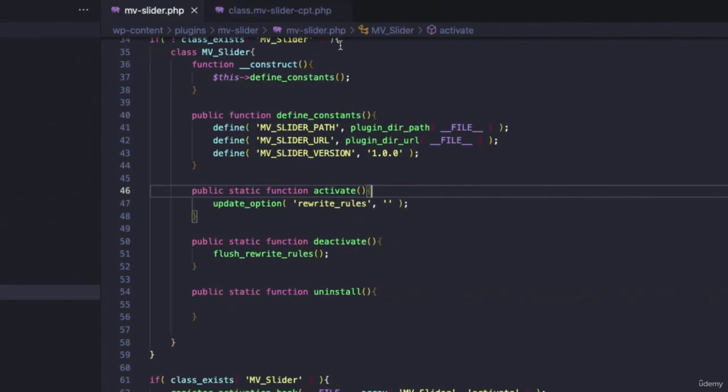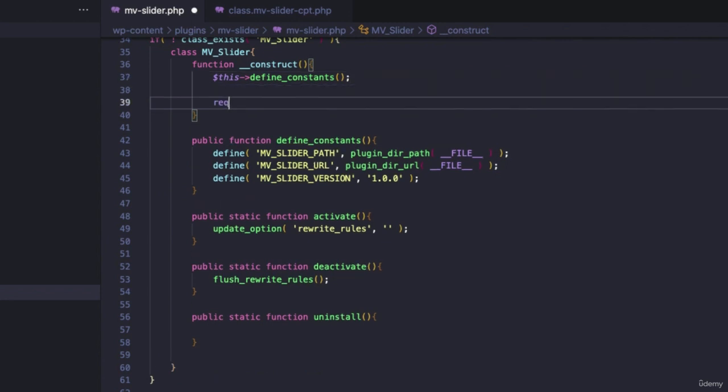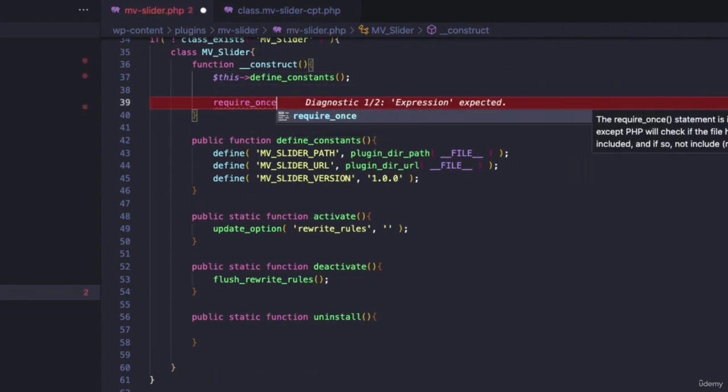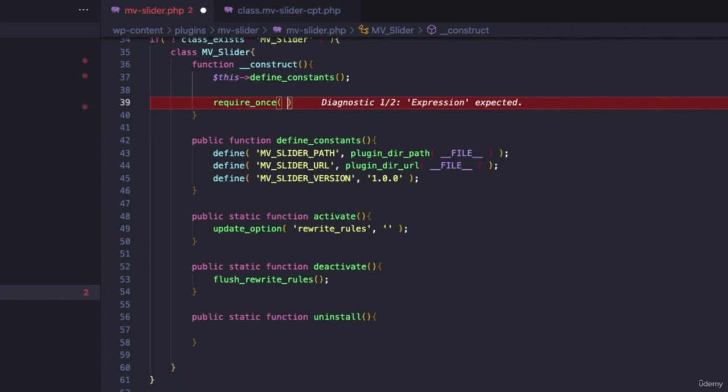I'm going to come back here to the main class of the plugin. First, let's require the class file where the CPT has been registered using a require once here in the constructor. We can use that constant specially created for calling our PHP files. This one here. And we concatenate here with the file path.